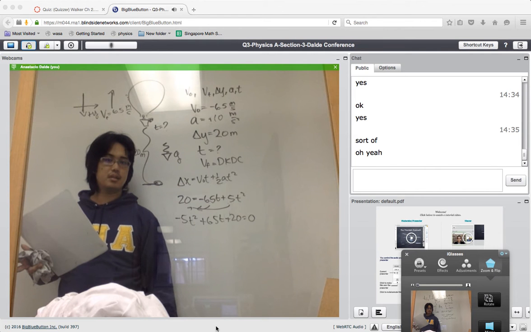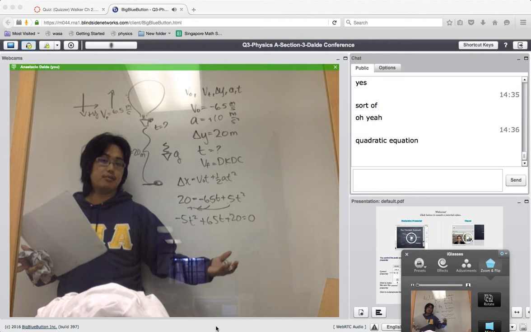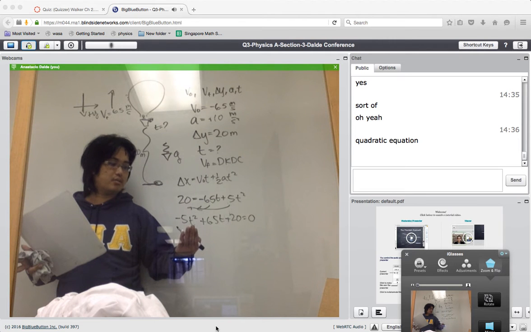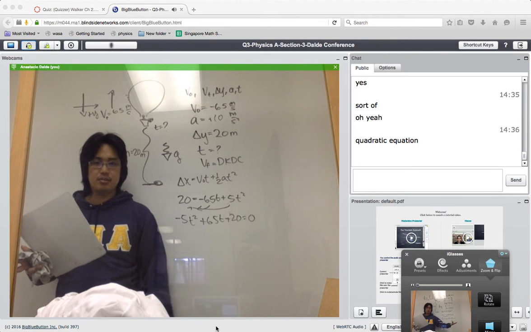There's a word, it's an equation, formula, really, that you learned in Algebra 1 or Algebra 2. If you haven't learned it, I can tell it to you. Can you not remember the name? There we go. It's the quadratic equation. Exactly. It's a quadratic equation with this being a t instead of an x. But it's the same form, so you have the same solution.